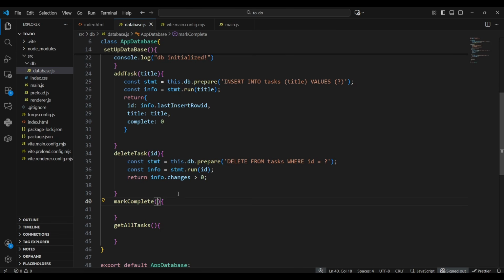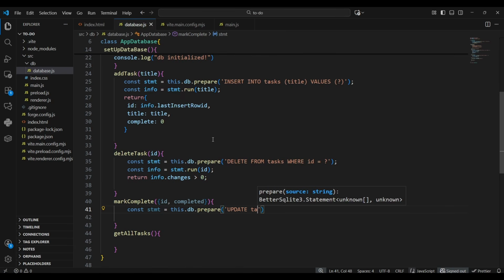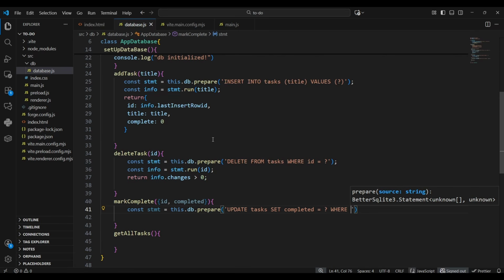Let's create the mark complete method. It should take ID and completed. Const statement this.db.prepare update tasks set completed where ID is question mark for placeholder.